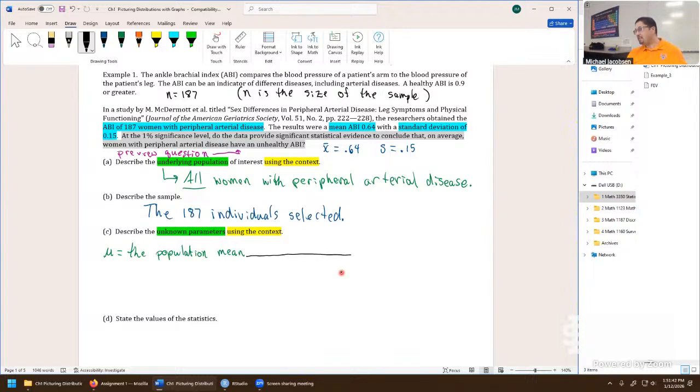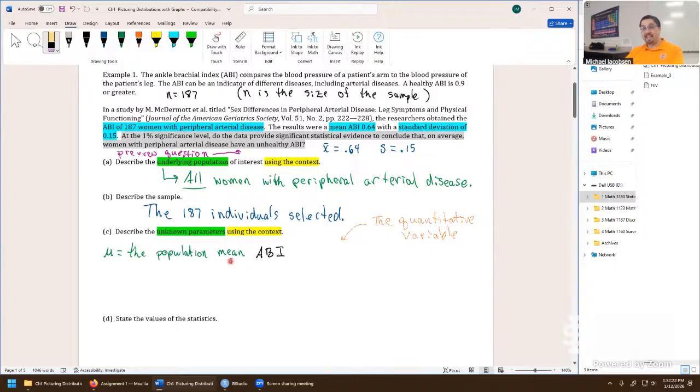Well, we have to say mean of what quantity? What are we taking the average of? What's the numeric value, the numeric thing that we're working with? So this is going to be the quantitative variable. Let me bump that up a little higher. Does that make sense to folks on what would go here? So this one's pretty short. You could just say the mean ABI, and that would do the job.